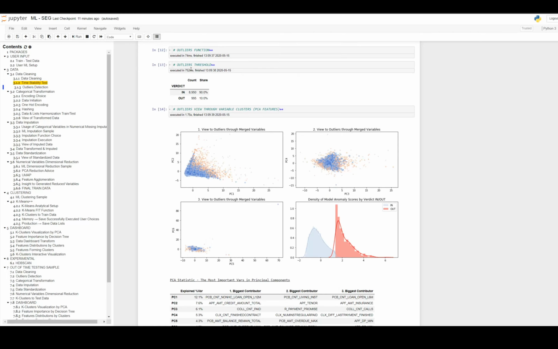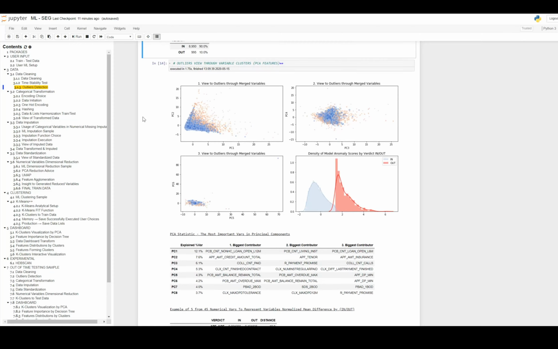Outliers by definition, as we set up 10%, so the outlier population is 10% of the population. And is there anything we can tell with respect to them? Obviously the determined outliers have a very different anomaly score. It's around an average of 2, whereas this one is less than 0, the average score for not anomaly, in other words considered an inlier, not an outlier. And there is some little correlation with this axis, principal component 1. As you can tell, it's going to the right and going up with PC2.